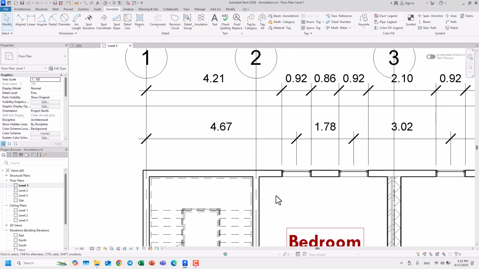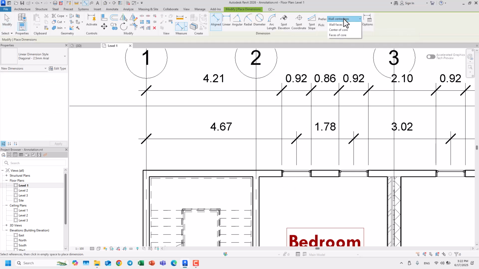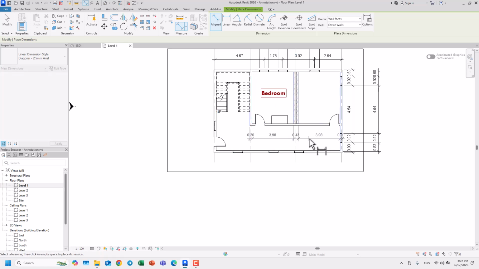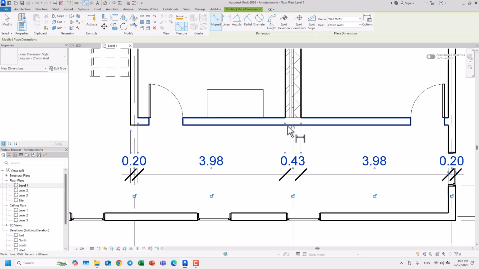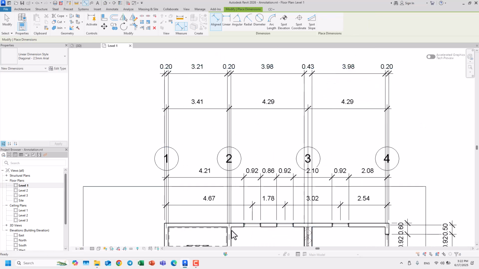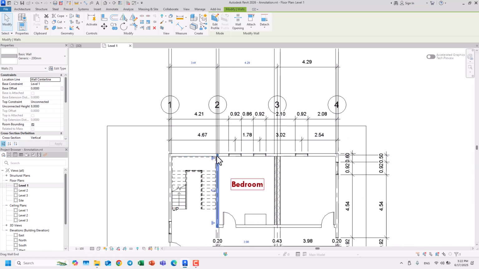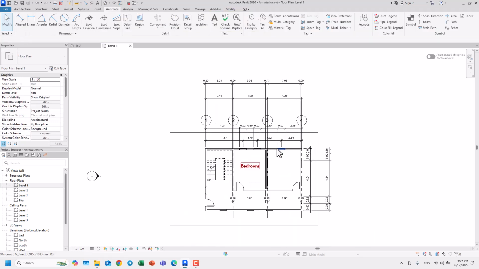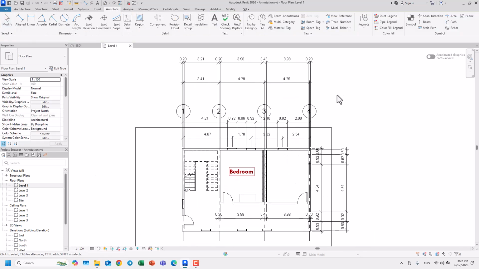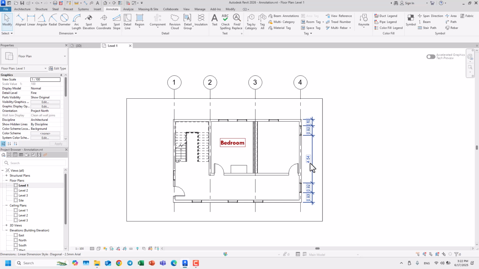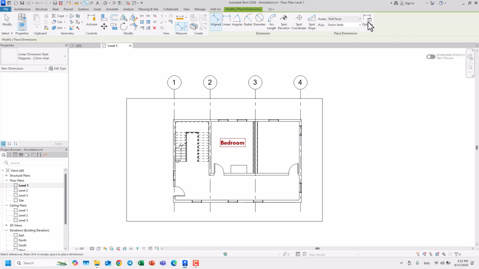Let's go with the DI and go with the wall faces this time. Wall faces, it gives us different things. You see, it now calculated this and this and this. Let's go with this one, and now it calculated this. See, the intersecting wall of this, and this. See, when we change only one option, it changes a lot. You see, it's how Revit works. This is how amazing Revit is.